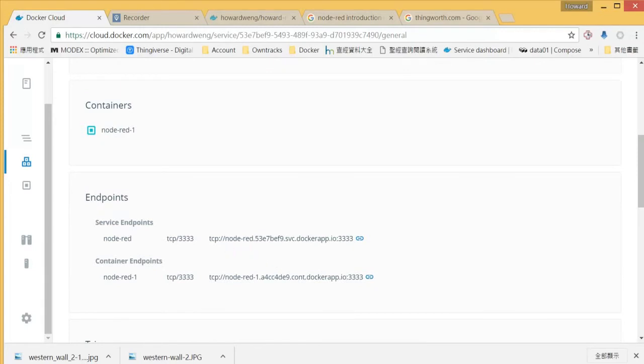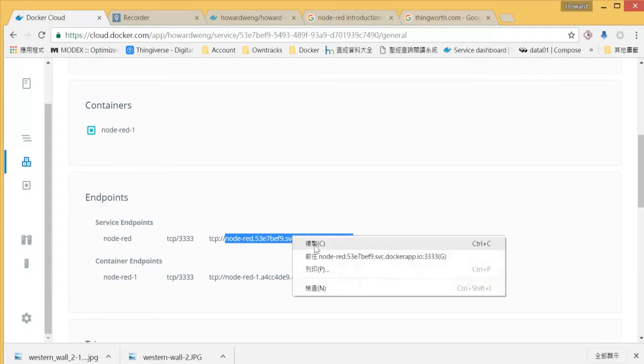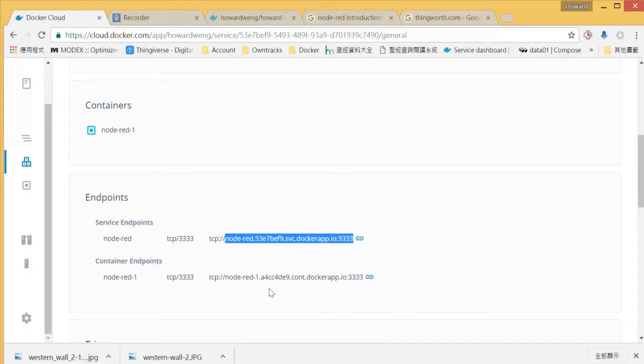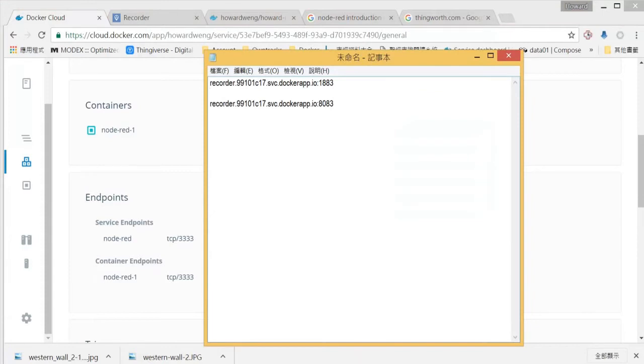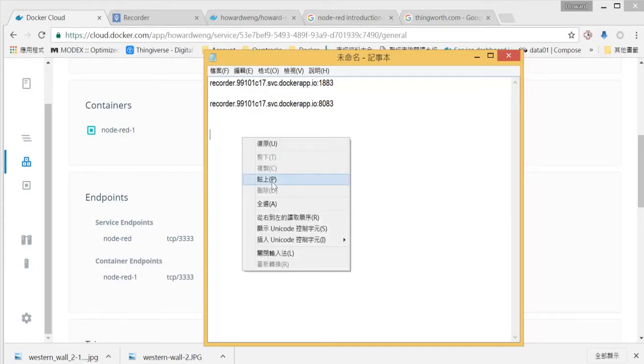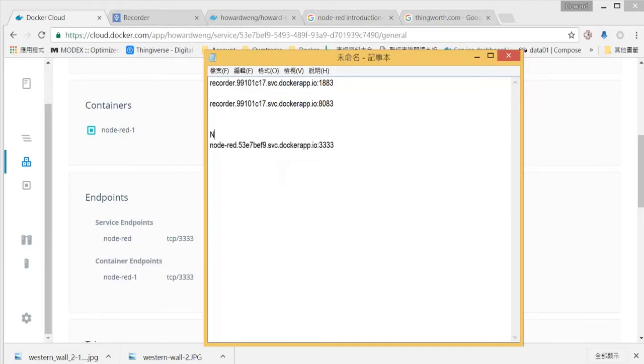The same, we will need the endpoint for the service part. So let's copy the website URL and give a note for Node-RED.